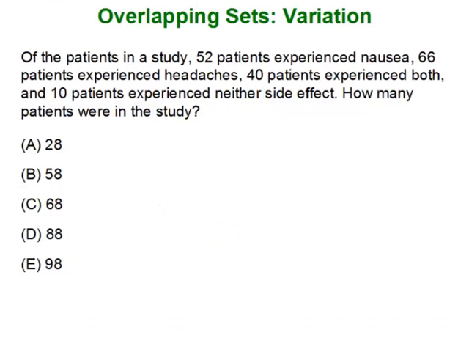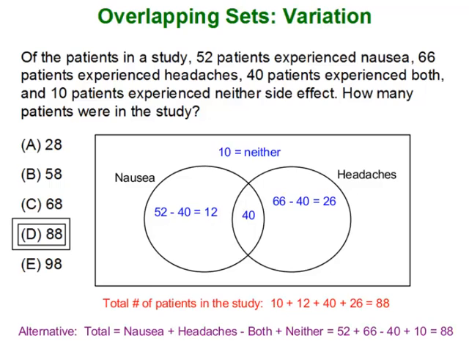All right, I just want to quickly show a variation on this problem to show what would happen if there were some people in the neither category. I think the neither possibility is kind of the drawback to the Venn diagram. If you have neither symptom, you're outside both of the circles, and it's easy to forget about those folks. So one way to keep them in mind is to draw a universe around your Venn diagram. Your universe contains not only the people that have the symptoms, but also the possibility of people who have neither. And just place those inside the box, but outside the circles.